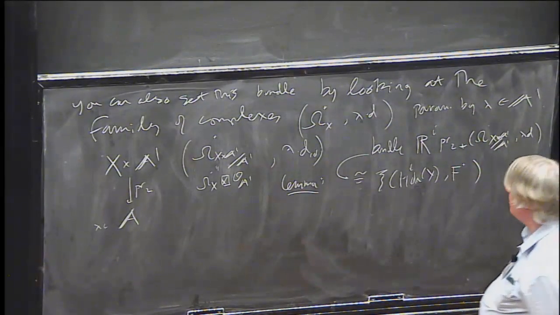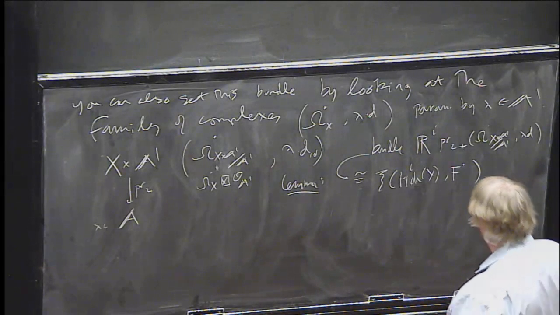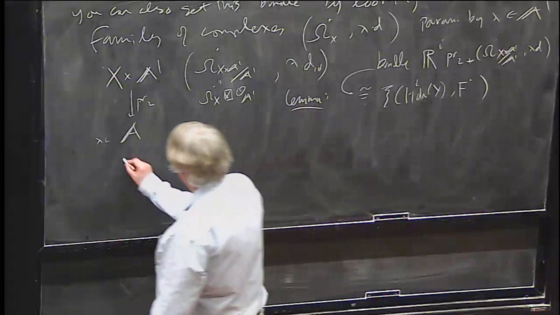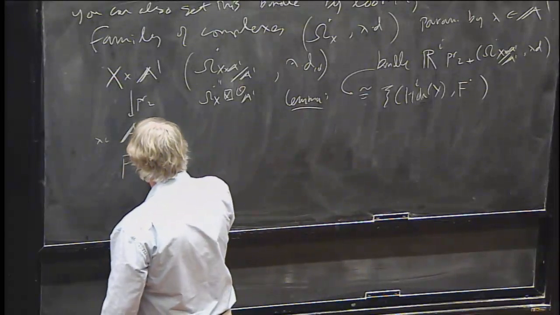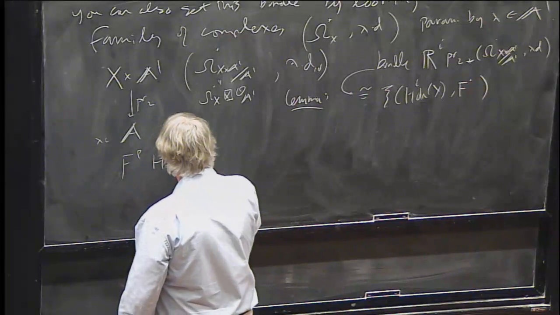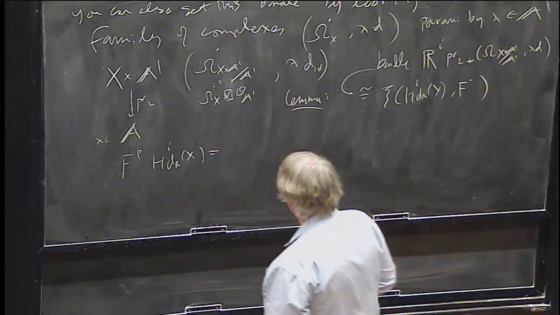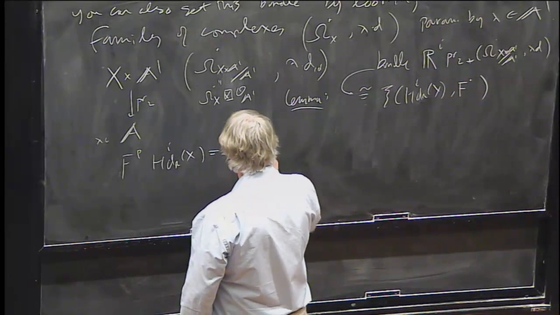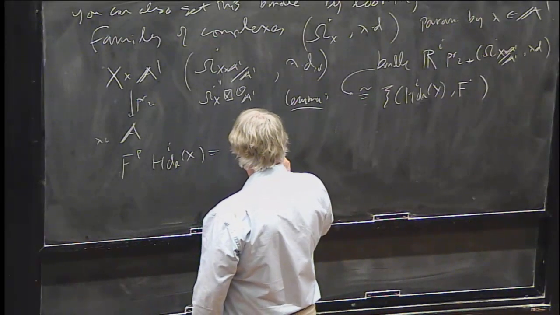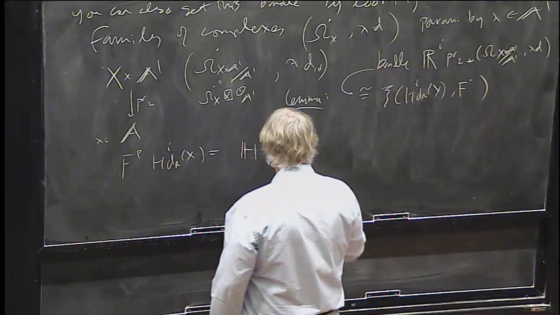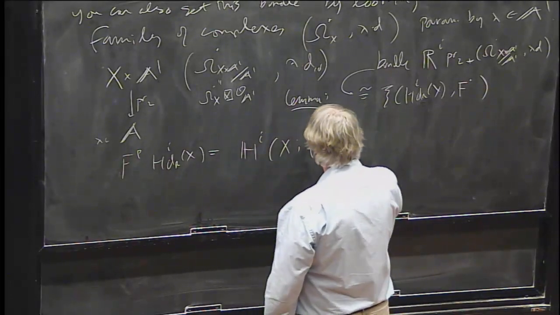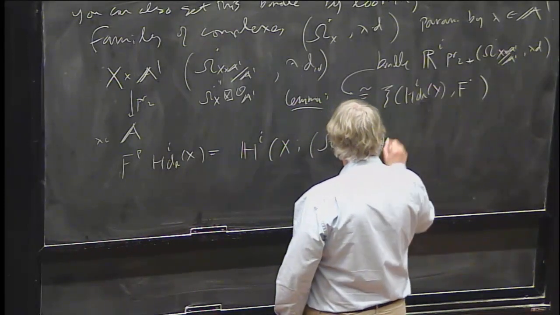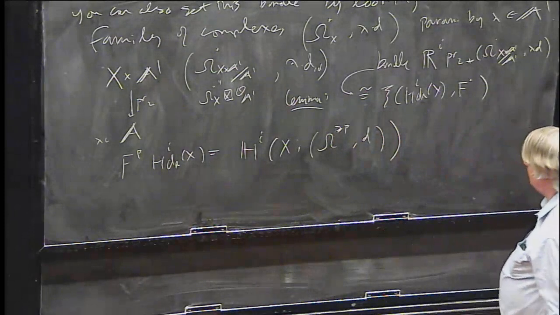I guess it's a little lemma. I'm sorry about that. I forgot to say one thing, which is that the F^p of H^i de Rham of X is obtained by what Deligne calls the stupid filtration, the filtration bête. This is the hypercohomology of X with coefficients in the complex omega bigger than or equal to p. So, you need to use this fact.